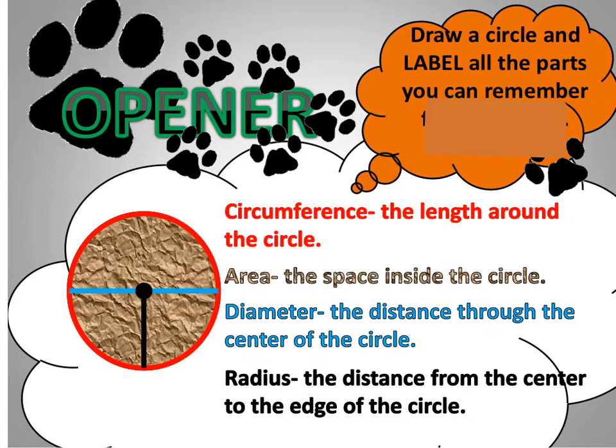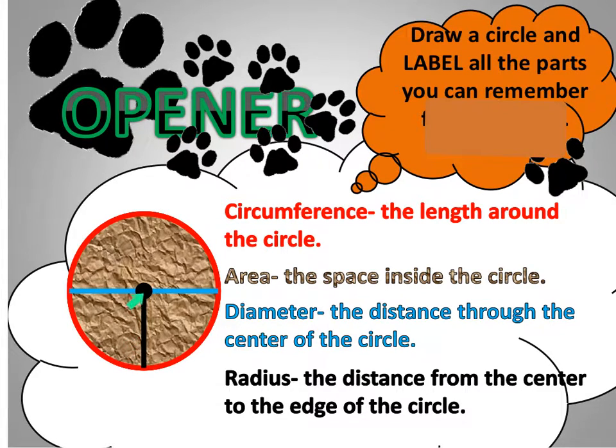Okay, we're reviewing what we already know again and adding in one thing we've already discussed in class. Circumference, of course, is labeled in red, all the way the length around the circle. The area is the inside. So the red is like the pizza crust, and the inside is the entire space the pizza would take up on the table. The diameter is the size of the pizza, and the radius is what one slice size would be. So keep those in mind.